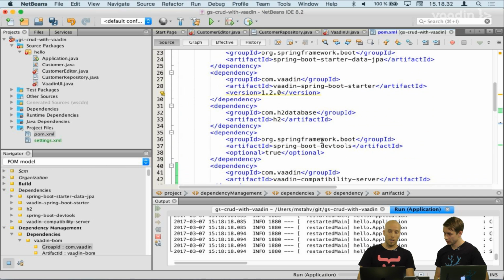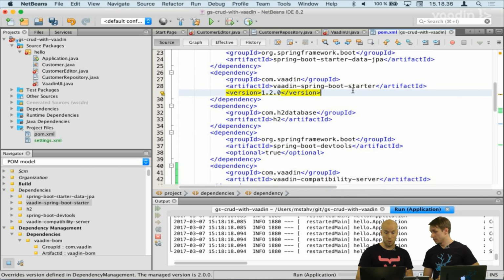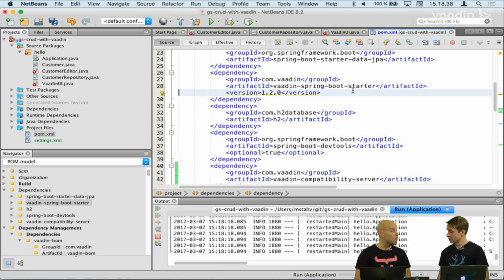Yeah, the bill of materials. Actually, in Vaadin 8 we also changed the BOM. It's not strictly an 8-related change, but now we are trying to make it so that whenever we release a framework, as we release a new version of the BOM, it automatically gives you the dependencies to use with that framework version.